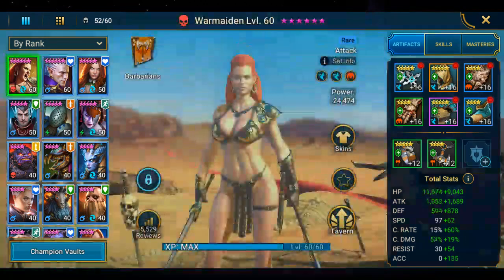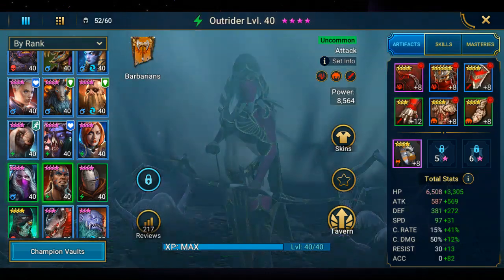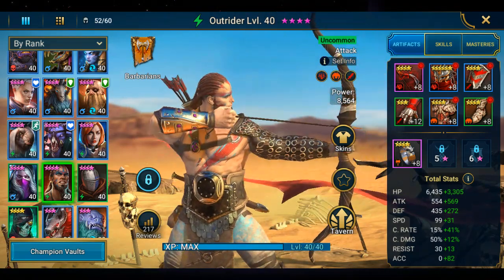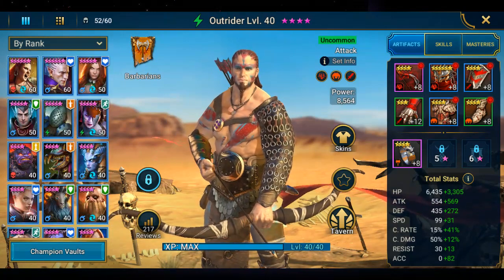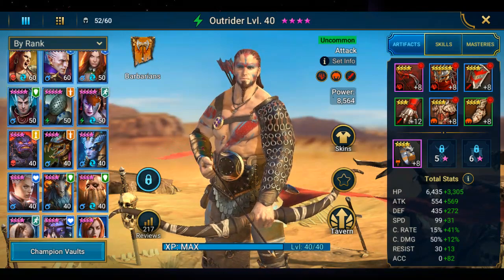So let's see what we got. Sniper, definitely can use her. Outrider, this guy is bonkers good. I only don't use him right now because I've been focusing on my main arena team and my main clan boss team. But this guy is bonkers. He does so much damage for an uncommon. It's insane. Even at level 40, I'm seeing him outdamage some of my main heroes. So definitely a good hero if you want to bang out content quick.